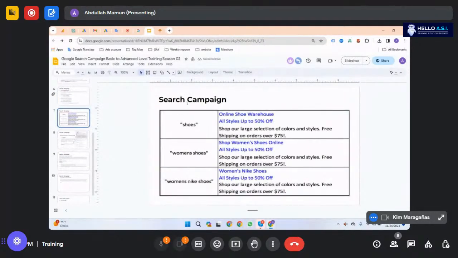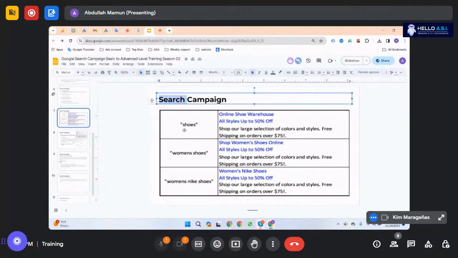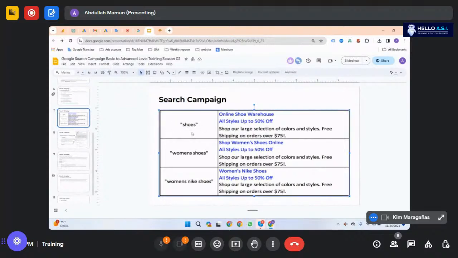Okay, so for the search campaign, suppose I am selling shoes, only shoes. We can use some relevant words with the shoes. Like here for shoes, I give "online shoe warehouse", and other words, "all is still up to 50% off".